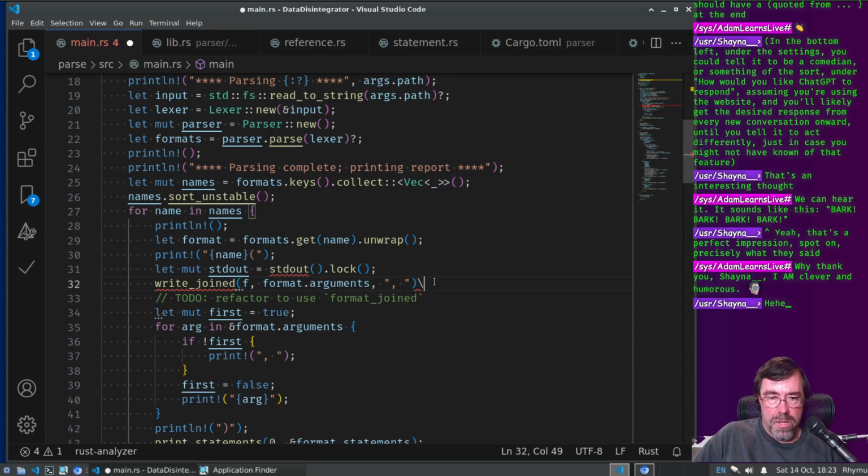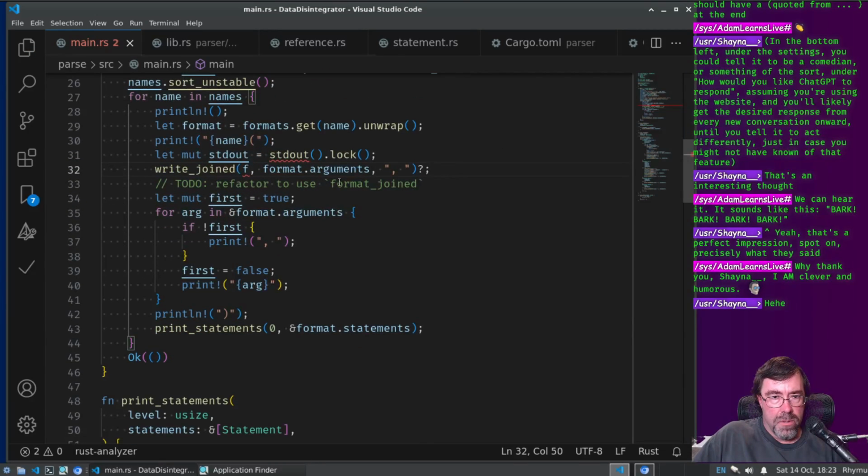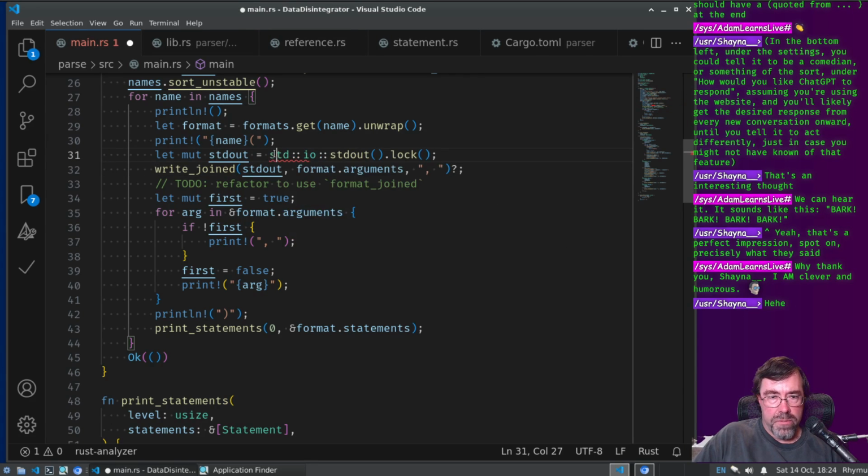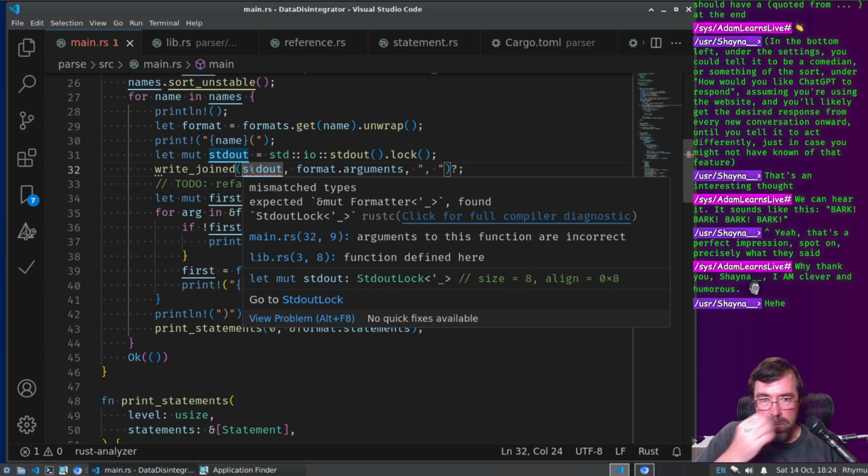And then that's fallible, so we do that. And standard out. That was the whole point of doing that. And this qualifies standard IO standard out. And then we what? And a standard lock? I can't write to it. Oh, it's not a formatter. Shoot.